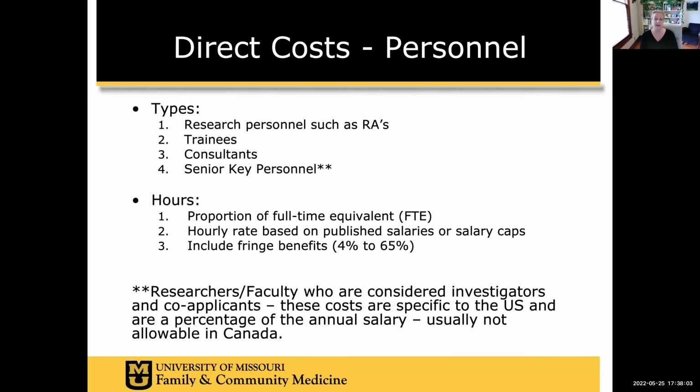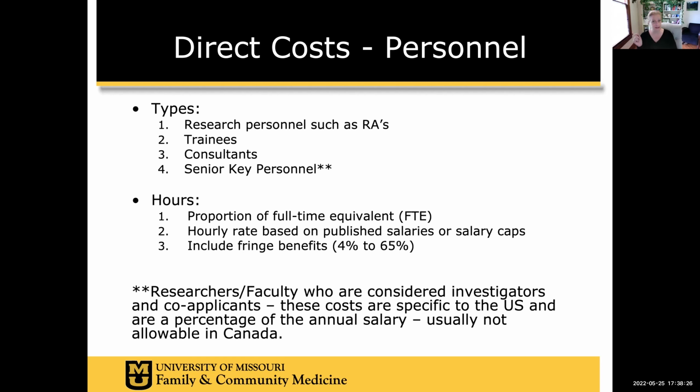Okay, direct costs, personnel. So there's a bunch of different direct costs. This is a big chunk usually of direct costs that you put in your budget. So this can be research assistants. You need to check at your institution, are they unionized? Are there set rates? What are the benefits you have to pay? How long you plan to have them, how many hours, can you do casual, permanent, full, what is it?